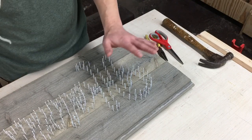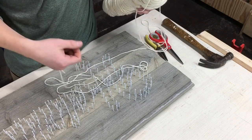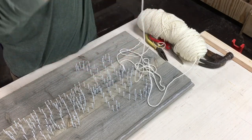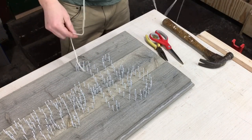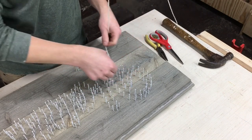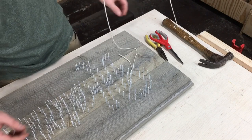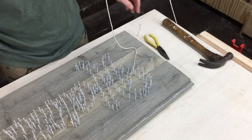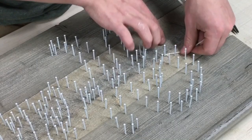I'm going to use one piece of string for the H, one for this portion, and one for the dot. I like to use one string for each piece instead of doing an outline and then cutting it — the less knots you have, the less likely it is to fail someday. I take the end of the string, loop it over a wire hanging above me — you can use an eye hook in the ceiling — then throw the yarn ball on the ground. To start off I'm going to make a slip knot, pull it over that first nail, get it nice and snug, cut off the excess, and put a little dab of super glue on there so the frayed ends don't undo themselves.